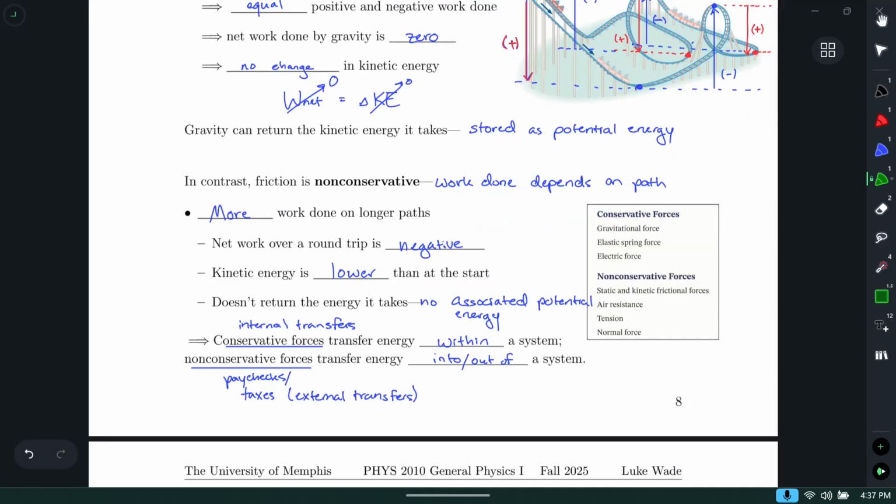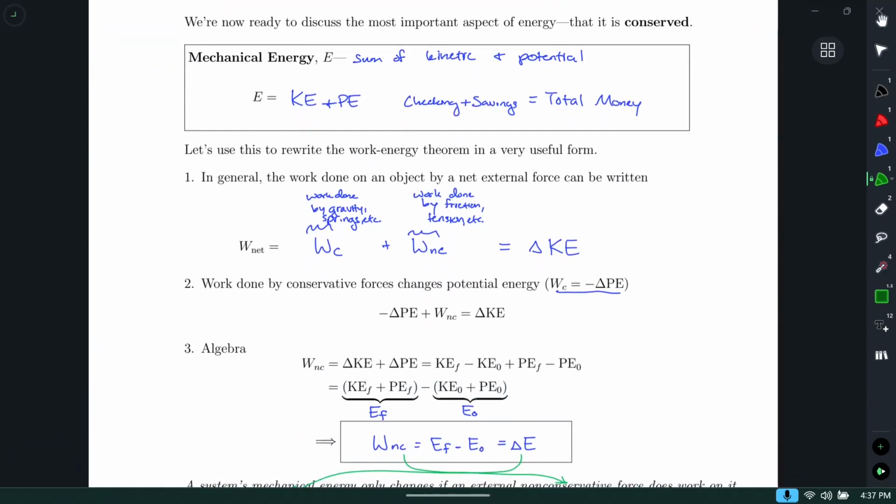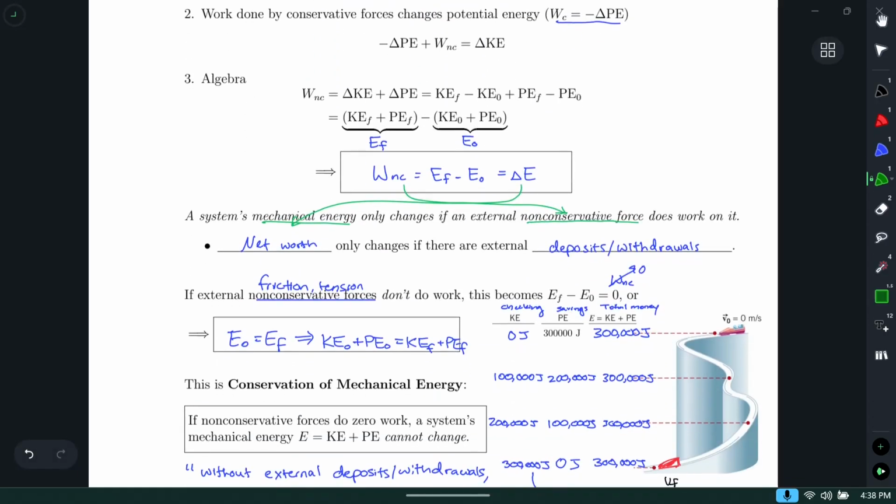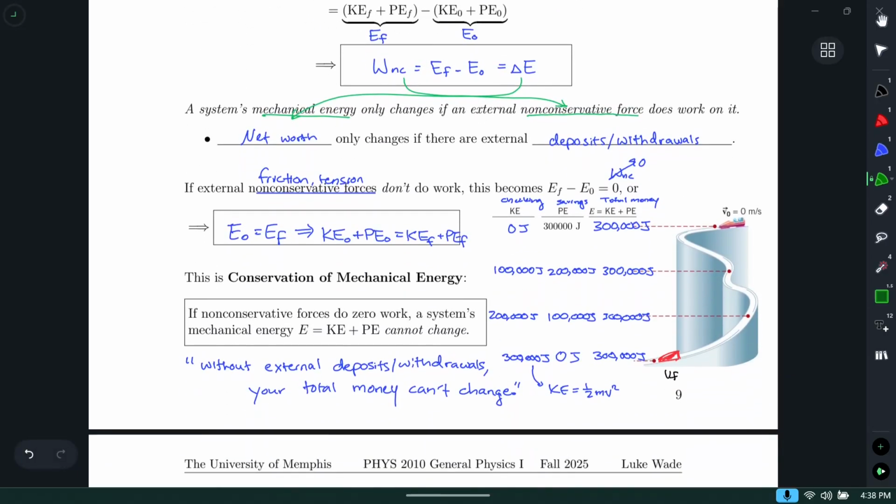That lets us make a distinction in the work energy theorem between conservative and non-conservative forces. If only conservative forces, so things like gravity, or in chapter 10, we'll briefly talk about springs, are all that's doing work on the system, then you don't really ever lose any energy. It just gets passed between kinetic and potential. So it doesn't exit the system, it's just held within a different part of it. And that's the idea of conservation of energy, specifically mechanical energy, which is kinetic plus potential.